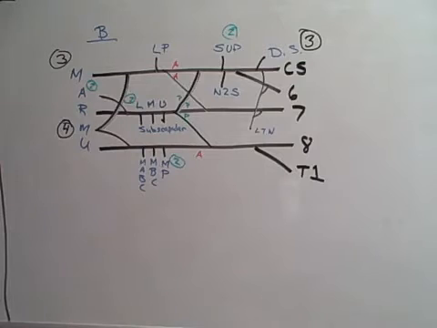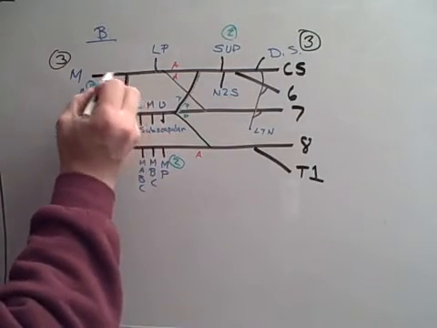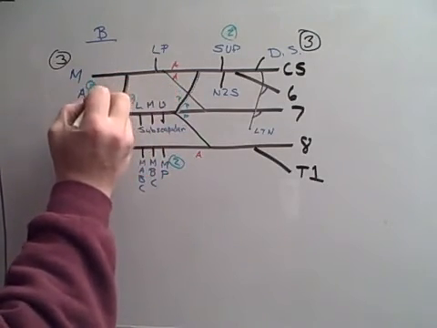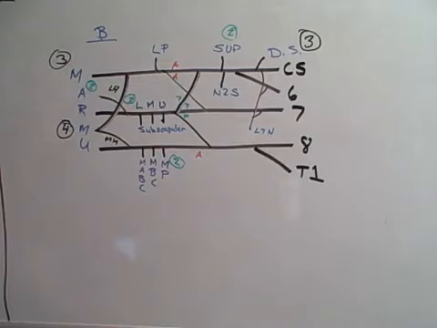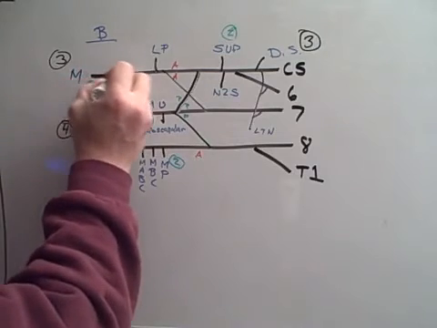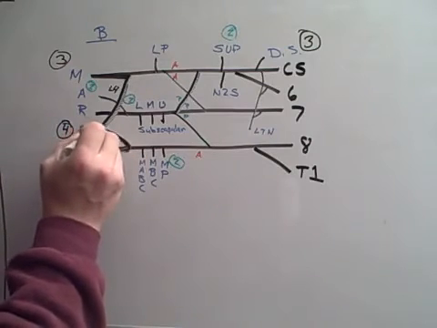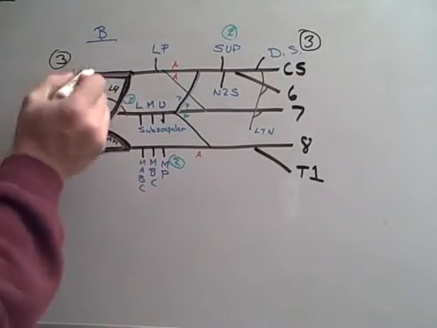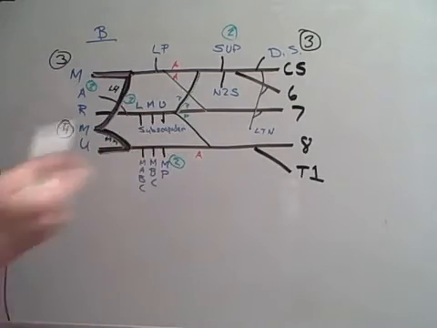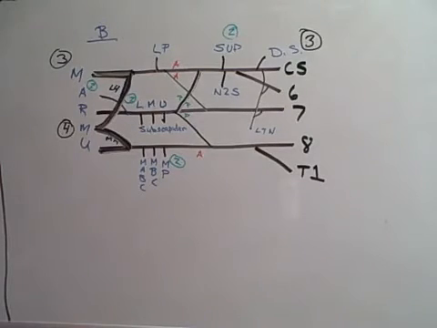And I do believe our teacher likes to label the upper and lower parts of the chevron here. Which would be, since this comes from the lateral cord, I'll call this the lateral head. And down here is the medial head of the median nerve. And one other thing to notice is it sort of forms the letter M. Kind of a skewed letter M, but an M nonetheless. So M. Marmu. Three M's down here. Kind of helps. The middle subscapular is different because it's also known as the thoracodorsal nerve.